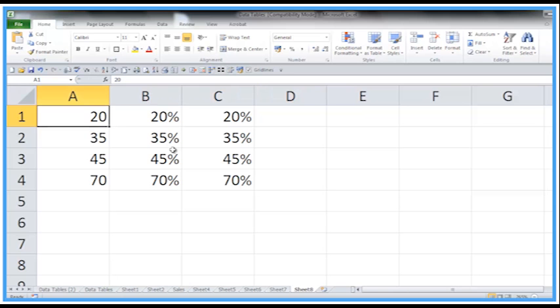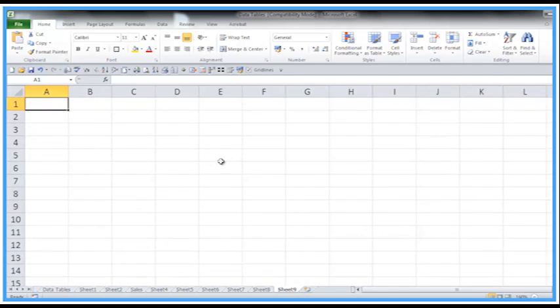Because the danger is, like we said, hitting the percent button also multiplies by 100. So just watch out for that, just be careful. If you want 2%, it's going to be 0.02. We can see that's inherited the formatting from the previous column there. We've got a percent symbol. So very good for variables, rates, tariffs, markup percentage, VAT. These sorts of things, you can use the percentage in there.